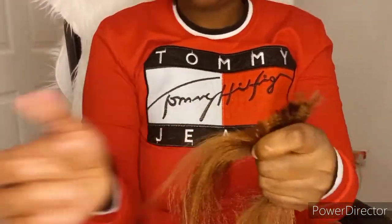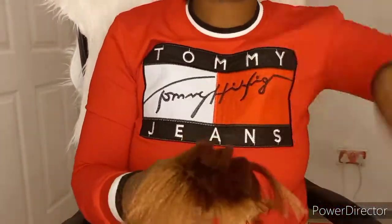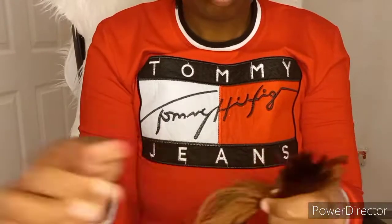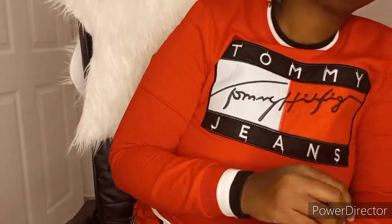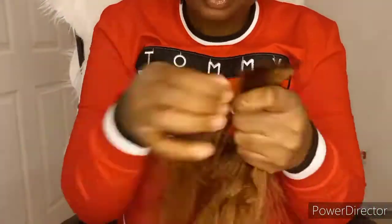What I realized is you can actually cut your braid into 3, because when I cut mine into 2, it became super long. So the best advice I'll give you is to cut it into 3 and then pull it as much as you can. But if you want it longer, then cut it into half. It's all up to you.